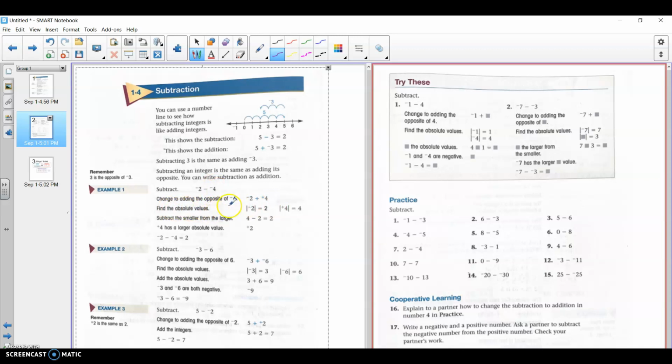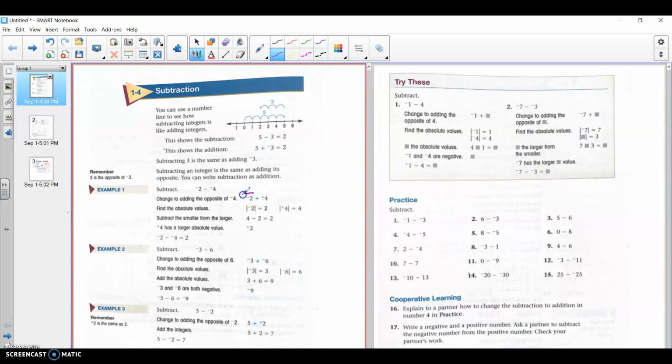So then you can find the absolute values. You do not have to do this way. If you can go back to your addition rules, then you're good. But the absolute value of negative 2 equals 2, and the absolute value of a positive 4 is 4. So if you take this look right here, you notice that you have a positive and a negative, which means you need to subtract the two numbers. And that is what they did right here. They took 4 minus 2 and they got 2. There's your answer.